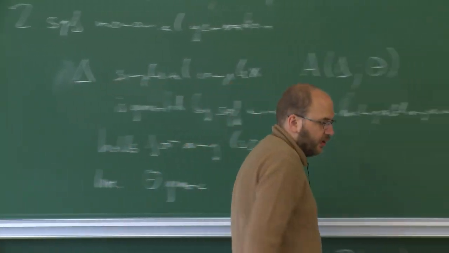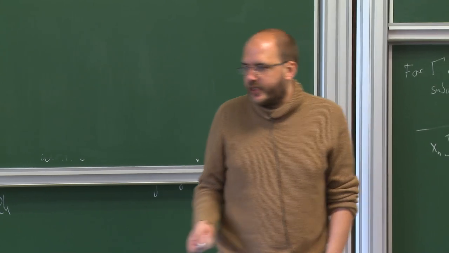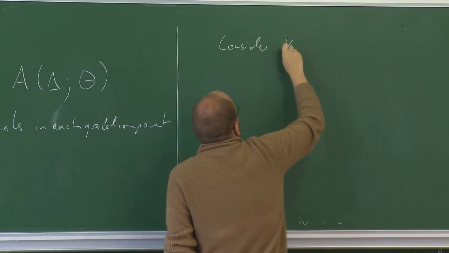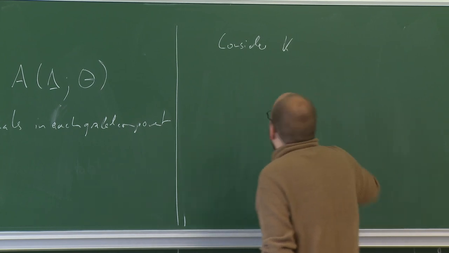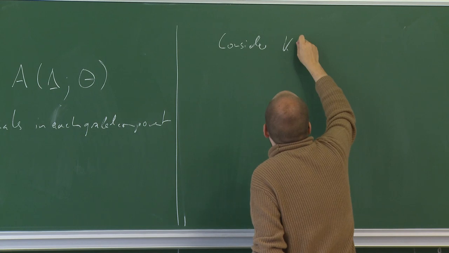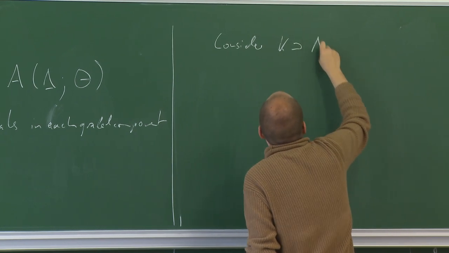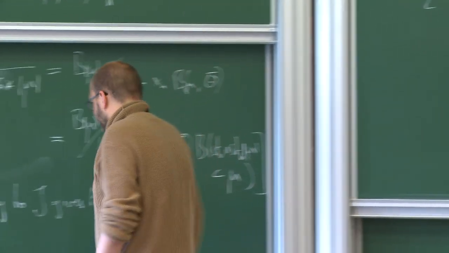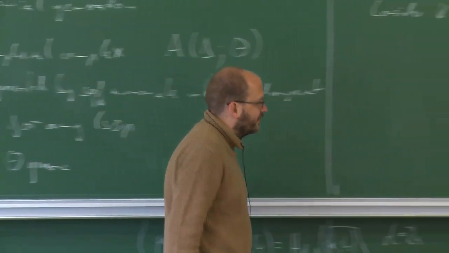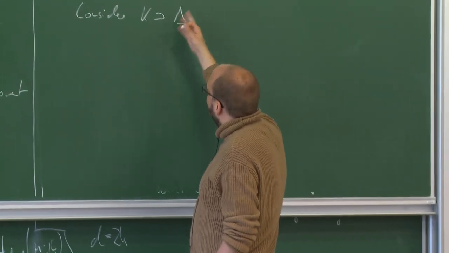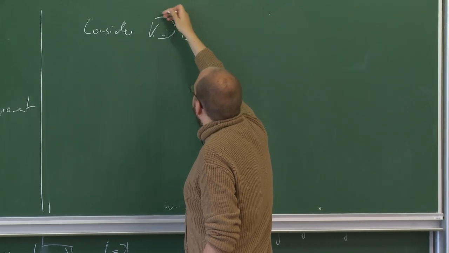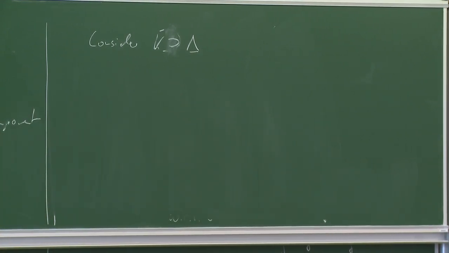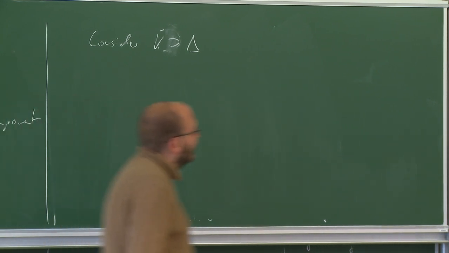What's the trick? Well, let me construct a larger complex where it is true. So consider K a simplicial complex where it is true, and it's larger than my complex delta. I always have problems with which direction is larger, because it's the inequality, but then it kind of looks as if this eats that. So yeah, whatever. This is why you see me hesitating when I write subset signs on some occasions, and I might do them wrong on occasion.